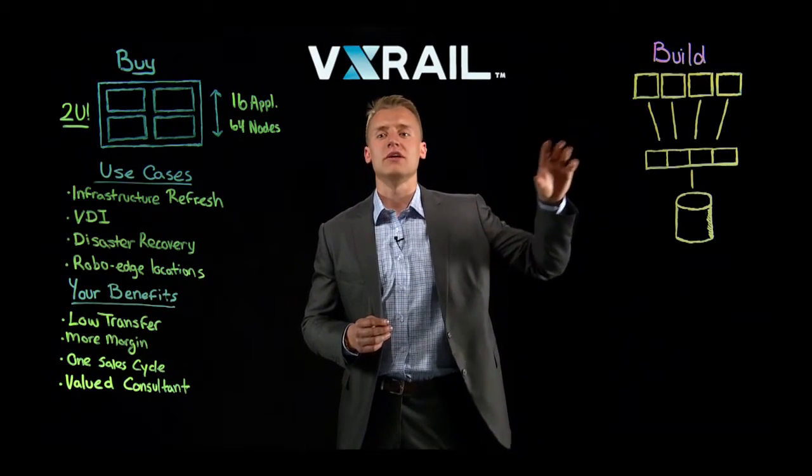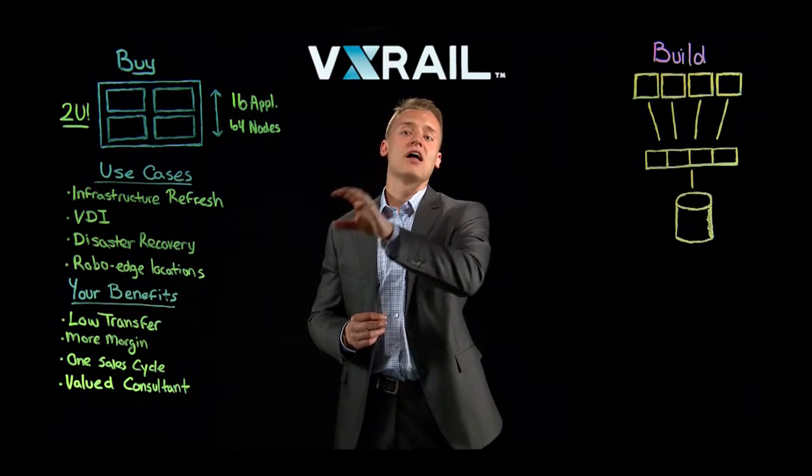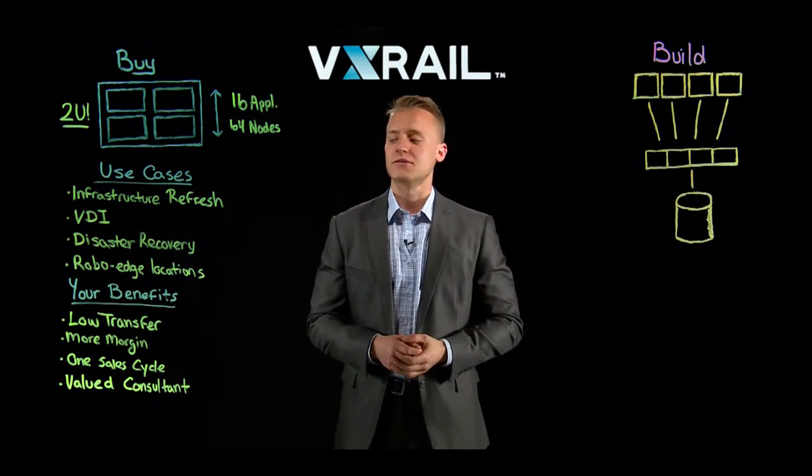Finally, the fourth use case for VxRail where we find it effective to position it is for enterprise edges, right? What do I mean by that? Enterprises obviously have tens, hundreds of locations. Why build all of this out and have to manage all of this when you can simply put a VxRail appliance in those edge locations?